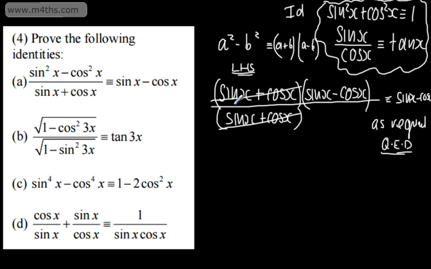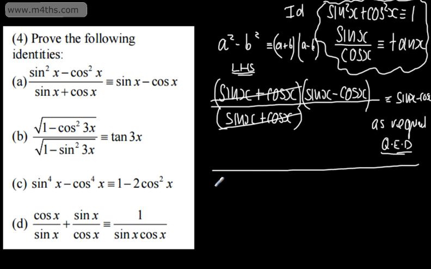So for example, on this one, I'm thinking to myself, well, tan 3x, that's sine 3x over cos 3x. So how am I going to manipulate that? Okay, so let's go for this one. What I'm really aiming for is to think, can I get an expression that looks like sine 3x over cos 3x? What I'm going to do is write to the examiner, so we'll start just here.